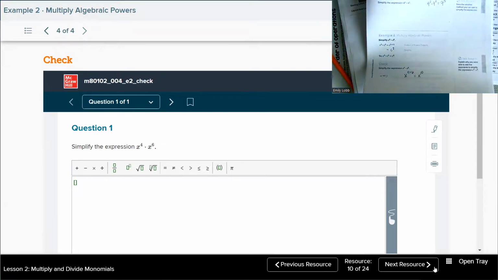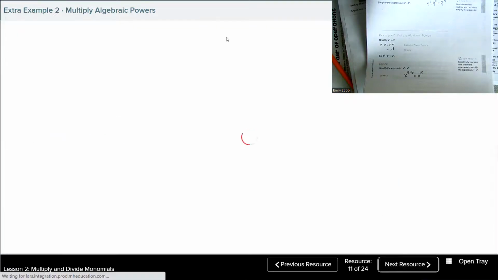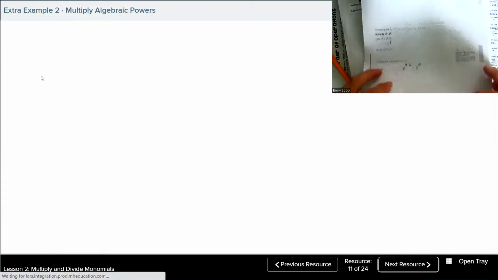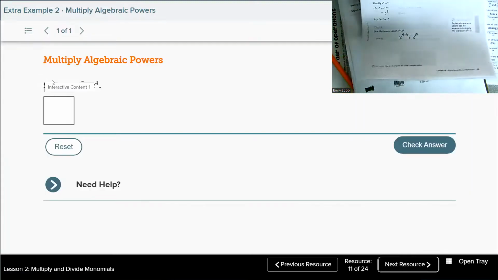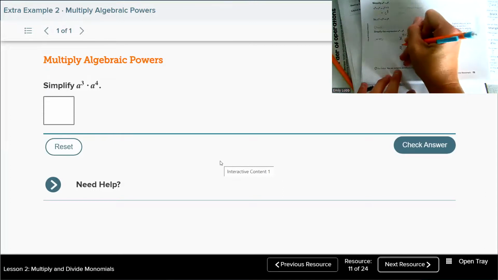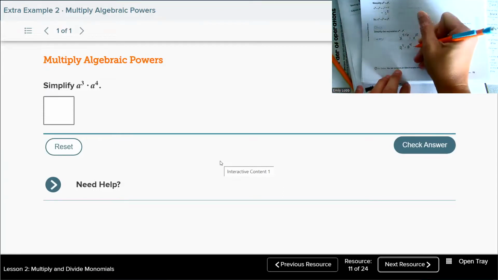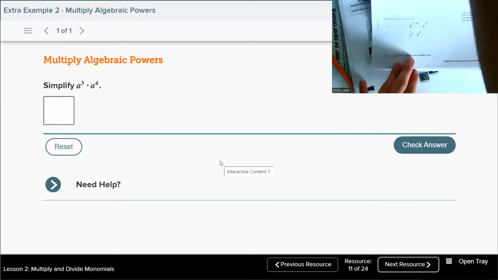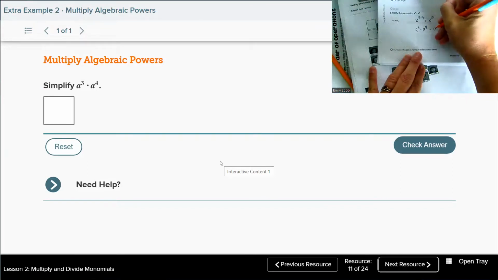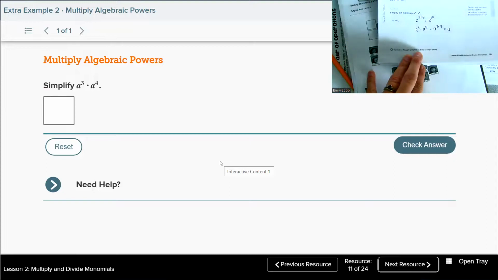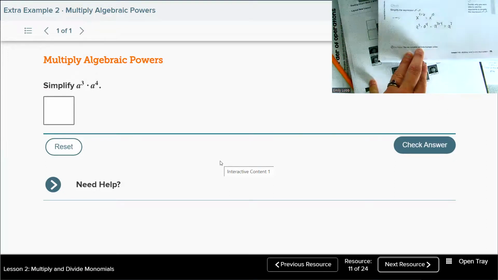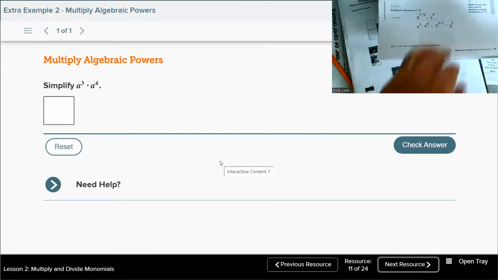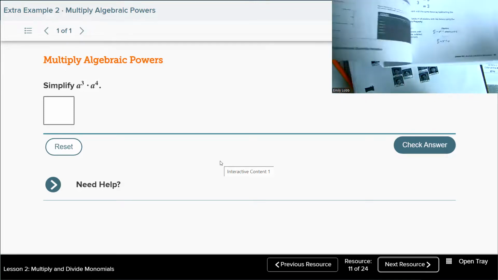All right, I think there may be one extra example. Yes. So it's good practice. Remember, this is not on your packet, so you can stay right on page 15. Simplifying this, so I'm going to write a to the 3rd times a to the fourth. The bases are the same, so I can simplify it by adding my exponents. I'm keeping my base the same. I'm saying 3 plus 4. So this equals a to what power? The 7th power. Now, I would like you to turn in your packet to page 21.